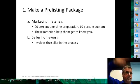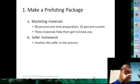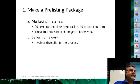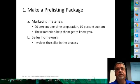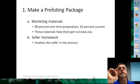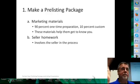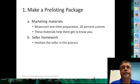And then the plastic binders have a clear front, and I would have a cover with a picture of the house. I'd go take a picture of the house and put that in the front so that it had a picture of their house on the front. Eventually, I went and bought photo album binders from Office Depot, Office Max, Staples. These are the ones with padding on them that are far more expensive, right? And I found that as I upgraded the quality of my package, my conversion rate was a lot higher. Just saying, start with a folder. You'll be better off than most agents. After you've sold a few homes, start to make it look fancier, right?